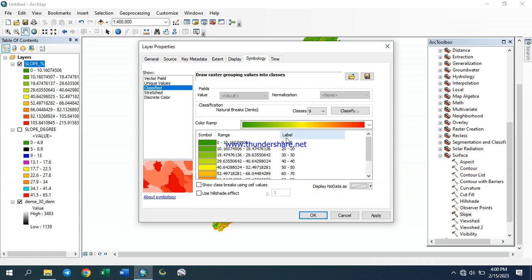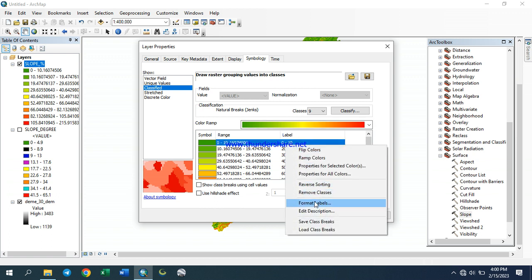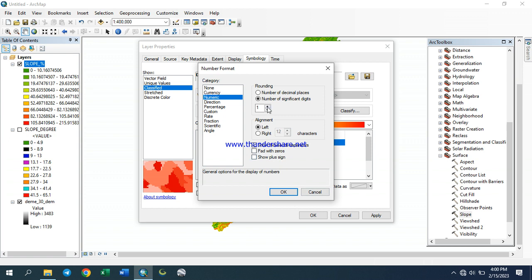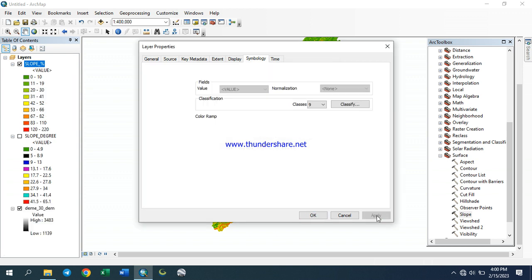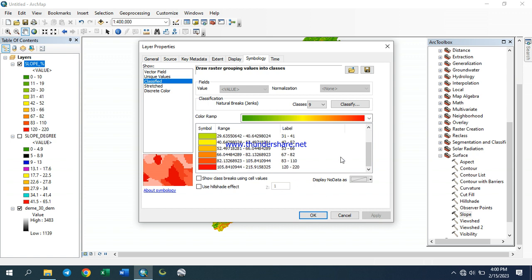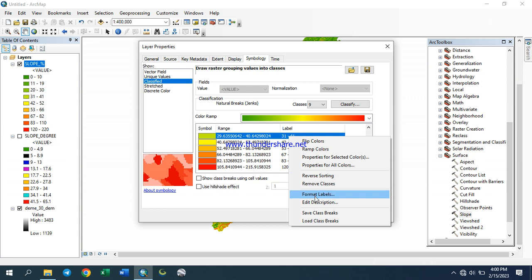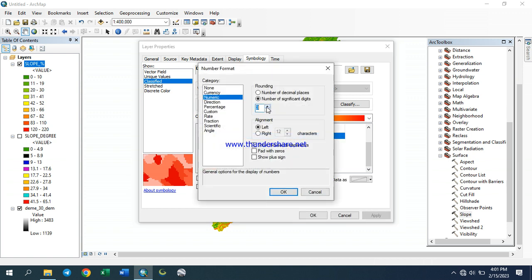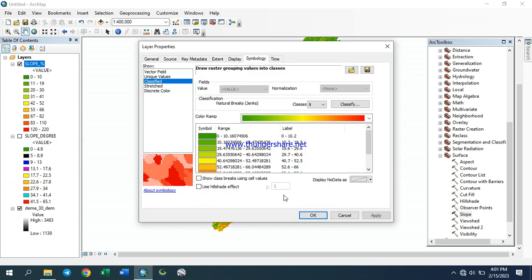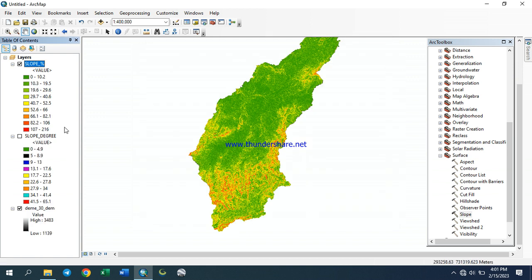Sometimes without decimals it gives complications, so let me set 2. Let me see what it looks like with an extra format level, 3. Now it's good, you can see it.